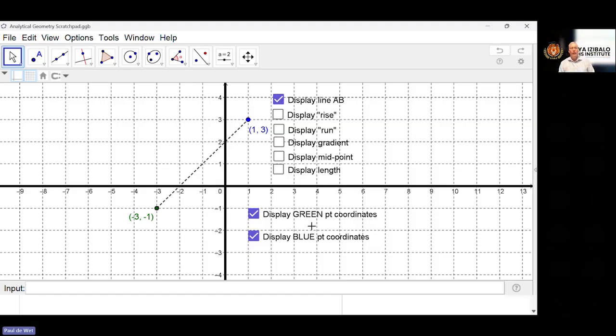I want us to think now about these 2 points and how we could find the midpoint. I'm not really interested in using the formula, but we've gone up by 4 and we've gone across by 4. What is half of 4, guys? 2. If we add 2 to this x value, where do we get to? We get to -1. Also, if we subtract 2 from this x value, where do we get to? -1. We can do exactly the same with the y values, and there's our midpoint.